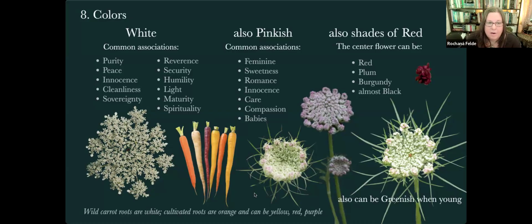So I think all of that, we think Queen Anne's lace, oh, it's a white flower, but there's some subtleties to it that lend to the color analysis that you could think about when you're thinking about this window of perception. And I've got a picture of the roots. The Queen Anne's lace, the wild carrot, is white. It's not going to be any of these colors that the cultivated carrot has. But it's interesting to note that it has been cultivated to have these other colors of the rainbow.